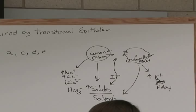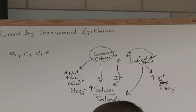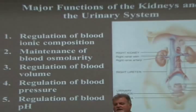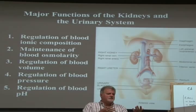If you were in a desert and you hadn't been able to drink for 5 or 6 days, then your blood would become very viscous and hypertonic. Then you'd start dehydrating all your cells and moving fluid into your blood. So what we want to do is maintain an isotonic situation so that our fluid in our blood isn't changing appreciably and our fluid in our cells isn't changing appreciably.